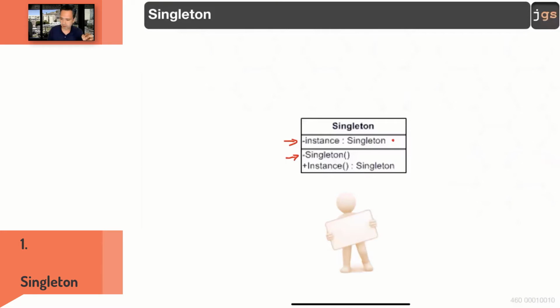Option number two, you can remove the variable, but then you represent the relationship as a reflection in the class, since the class has an aggregation, an instance of the same class. So two options, the variable or the relationship. The constructor is private, and obviously you need a public method to get the instance. Those three elements are the core of the singleton pattern.